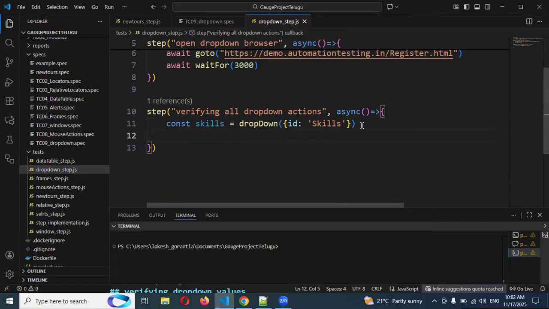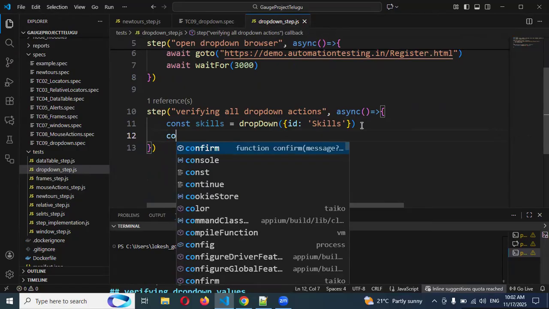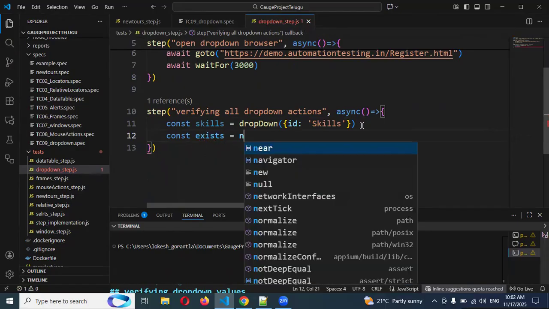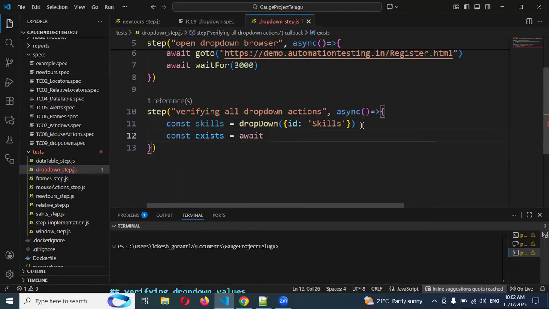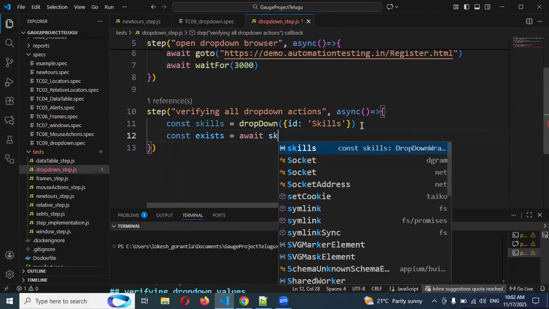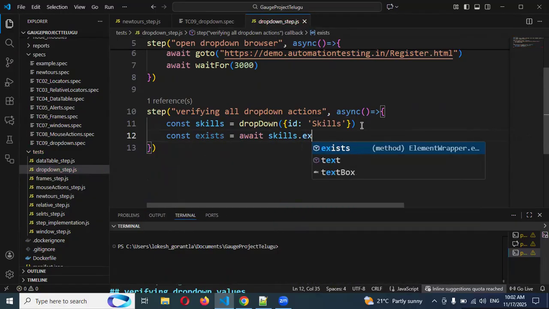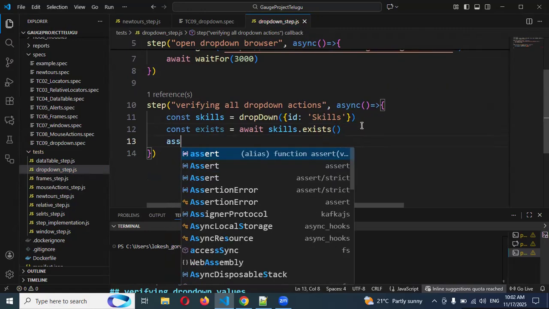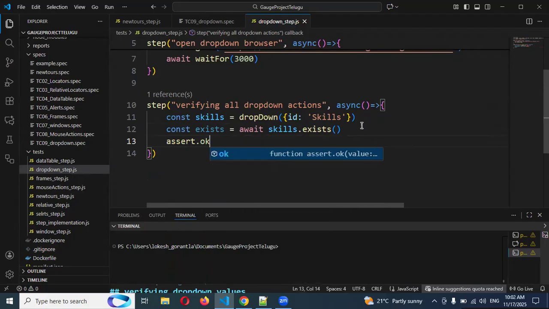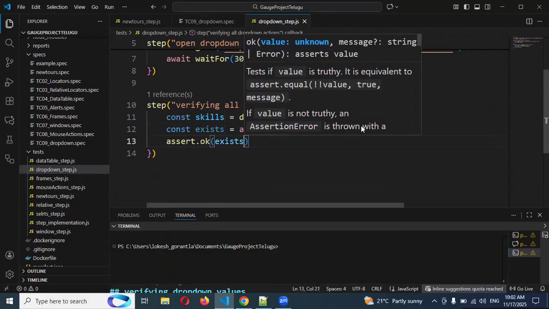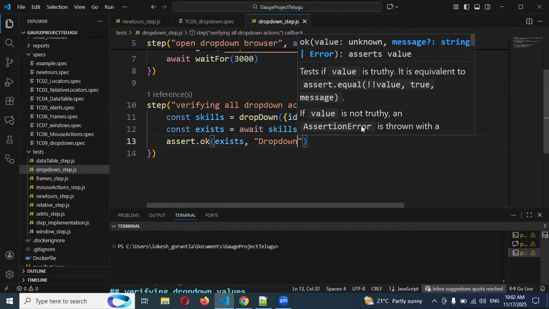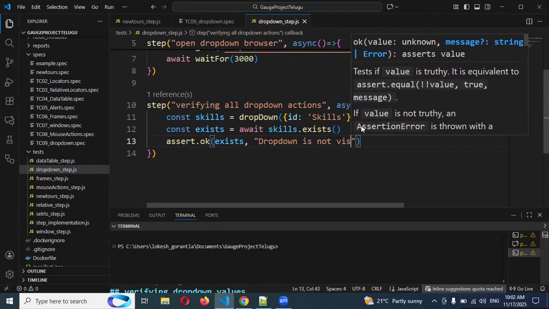Now we need to check that constant exists equal to await skills dot exist function. If it exists, then we need to use assert dot ok exist comma drop down is not visible.